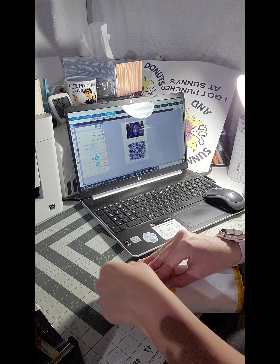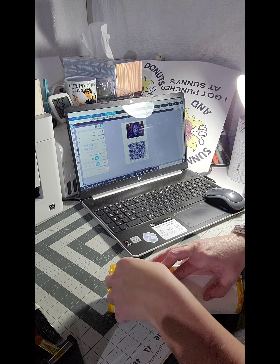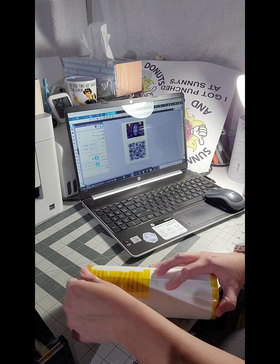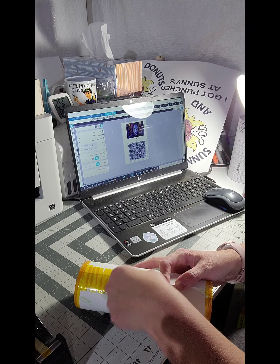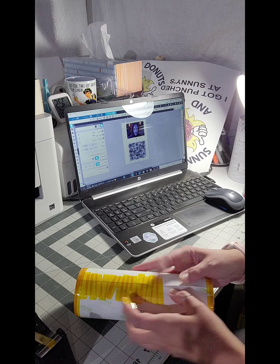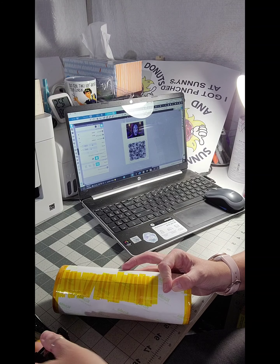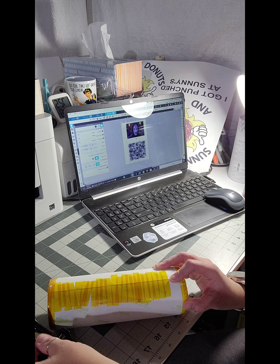I use shrink wrap on it. The shrink wrap actually came with some when I ordered these from AJ Blanks — I'll put her link down, but I believe she is sold out of the UV glow-in-the-dark tumblers. I also get my door hangers from her — 12-inch sublimation door hangers that are absolutely amazing. I'll put the links down for where I got the file and where I get the blanks. I try to make sure I go tight.